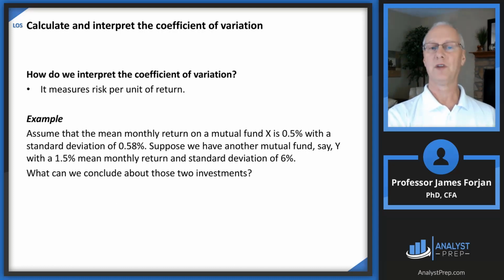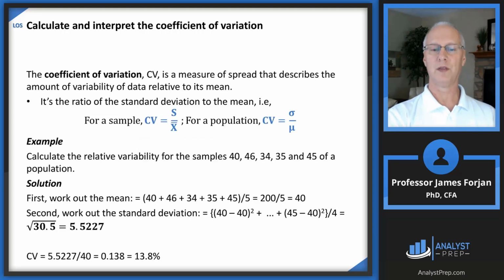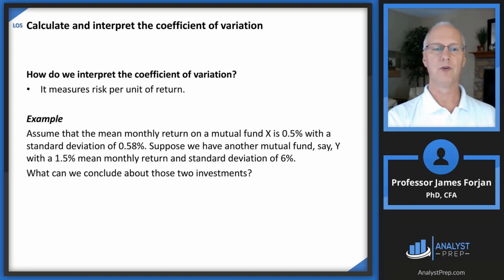What this does is it measures risk per unit of return. All right, so notice in the numerator we have this standard deviation, which I told you is a measure of risk, divided by a mean. And so if we're dealing with a series of stock returns or bond returns, then it should be obvious that it's a measure of risk per unit of return.